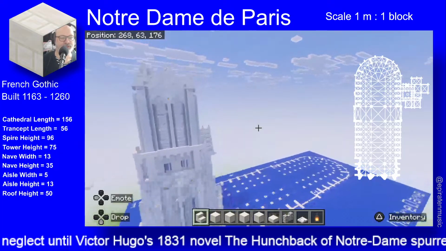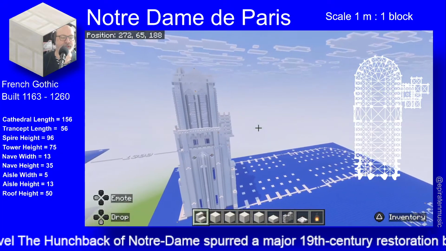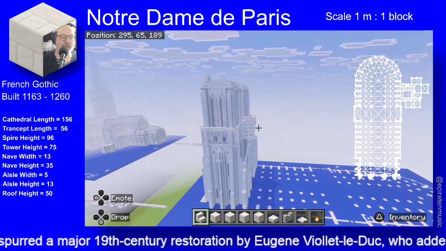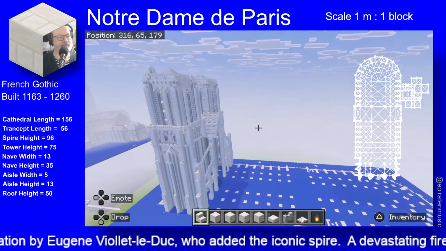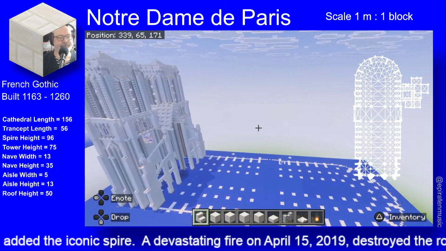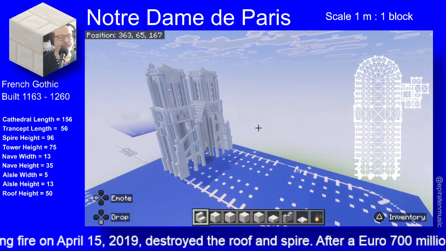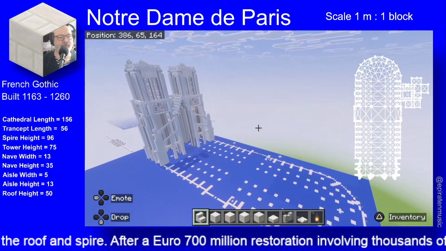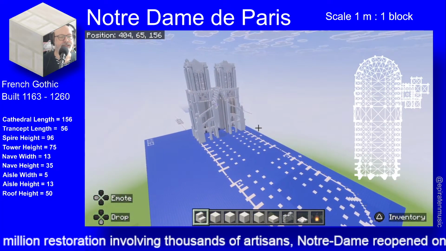But we're going to be seeing a significantly wider and taller nave section, I believe, when it's completed.